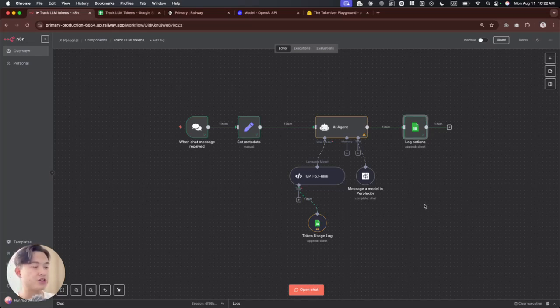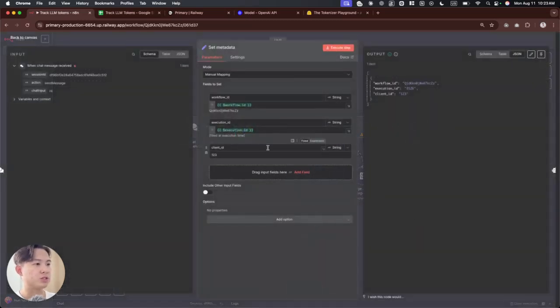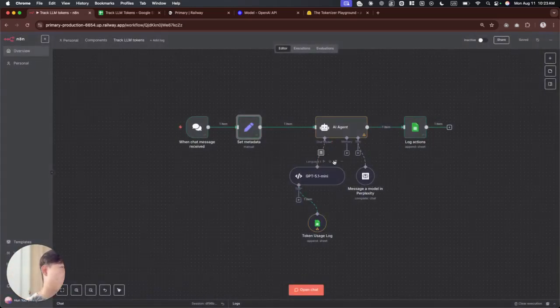And then in log actions, what we're doing is essentially a way to track the tool use. Apart from that, we also have this set metadata node, and what's going on inside here is we're giving additional details about which session these tokens are for and for which client, right? Let's say your application is serving multiple clients and you just want a way to track for each client how much they are burning in terms of tokens, right? So that's what we're doing.